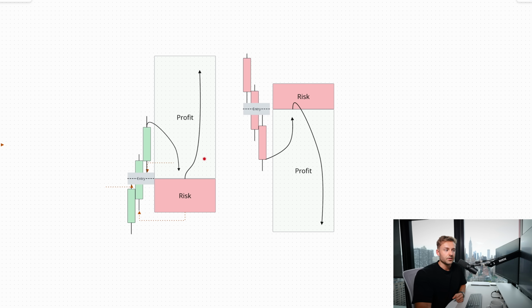What a lot of traders do is wait for a response off of that midpoint, wait for the candle to close, and then enter. I happen to anticipate these levels, but everyone can do it a little bit differently. I'm not here to say otherwise. I'm just showing you what I've used to be able to get these results.